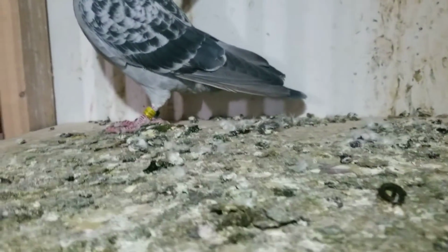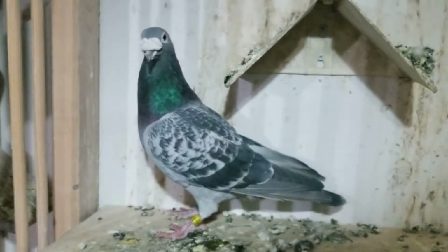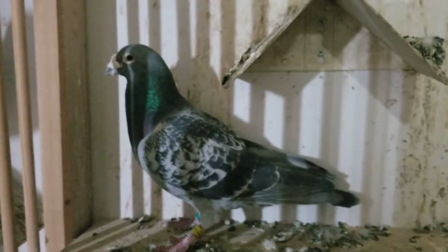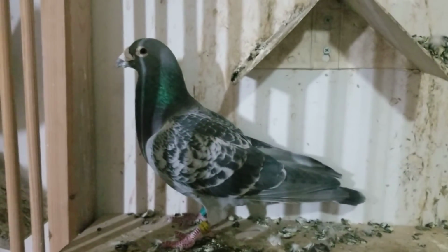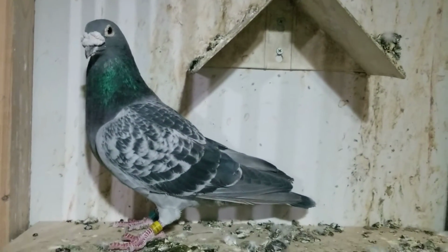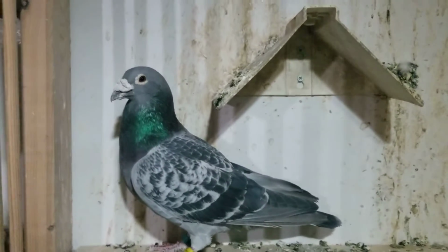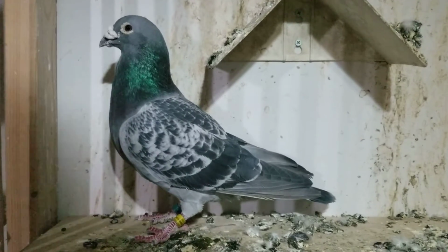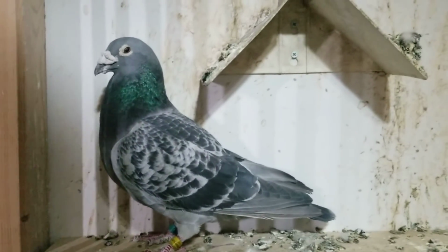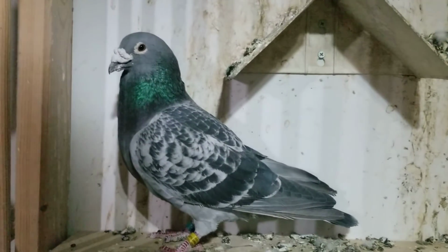And he's a 2011 cock bird. He's on the large side, and when you look at him in person, he looks like he would weigh a ton. He looks like a very big, heavy bird. But when you hold him, he's light as a feather. It's the strangest thing. He's lighter than some of my smaller birds who are pretty dense. And I've heard that's a good thing. I've heard that the lighter birds, it's a good thing. And he's a big bird, but it's mostly his wings. So when I hold him, it's mostly wing. So he does seem like a phenomenal bird as well.